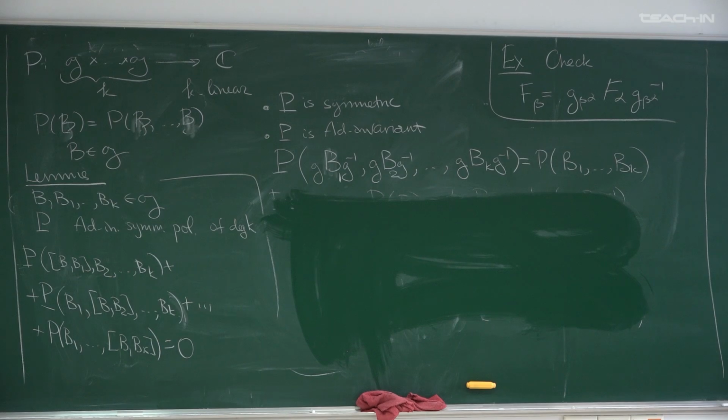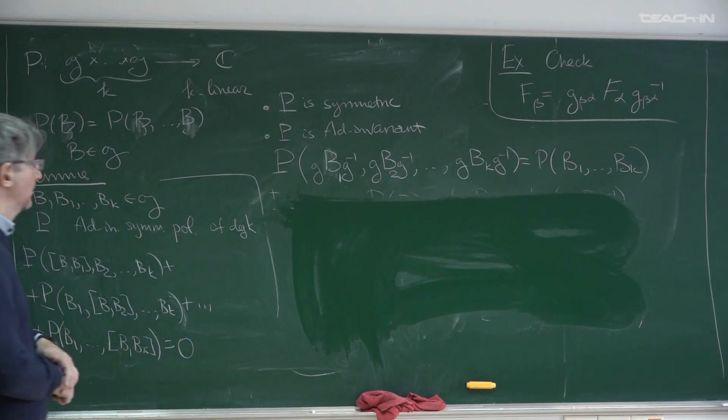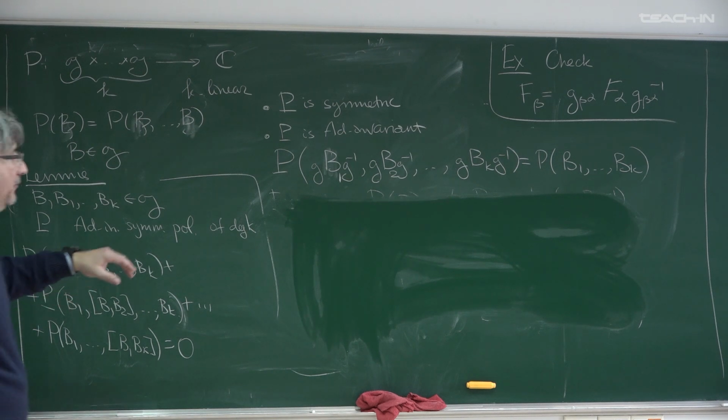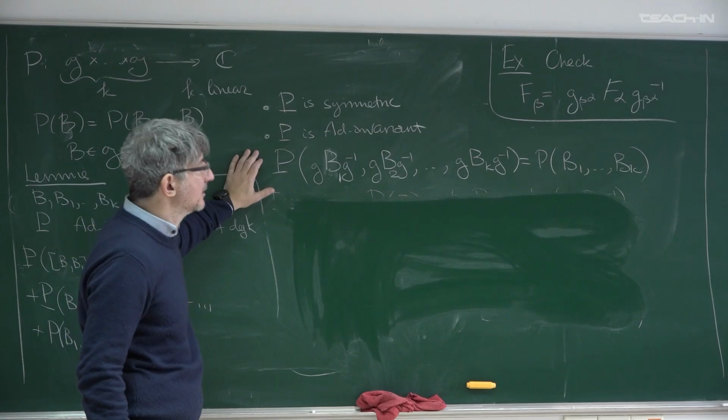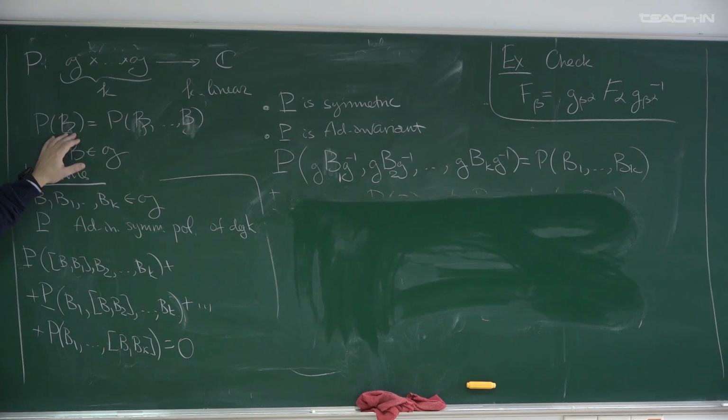Before you erase, I want to know that P is Ad-invariant if and only if its polarization is Ad-invariant. So we need to check. Well, you gave the polarization formula, but Ad-invariance needs to be checked only for one instance of P, either multivariable or not. Well, this is the definition of an Ad-invariant polynomial. But I think that you can check Ad-invariance here. Yes, that's what I asked. Yes, I think so.